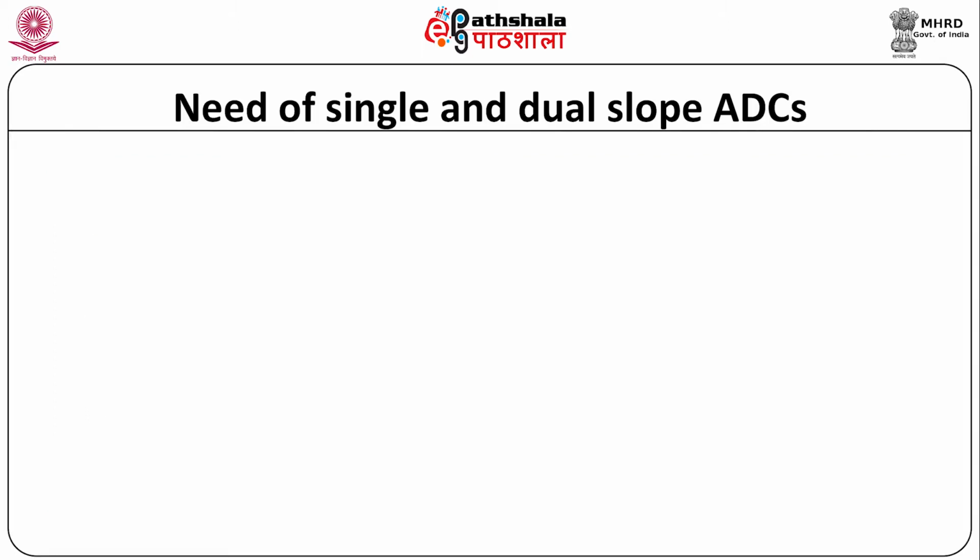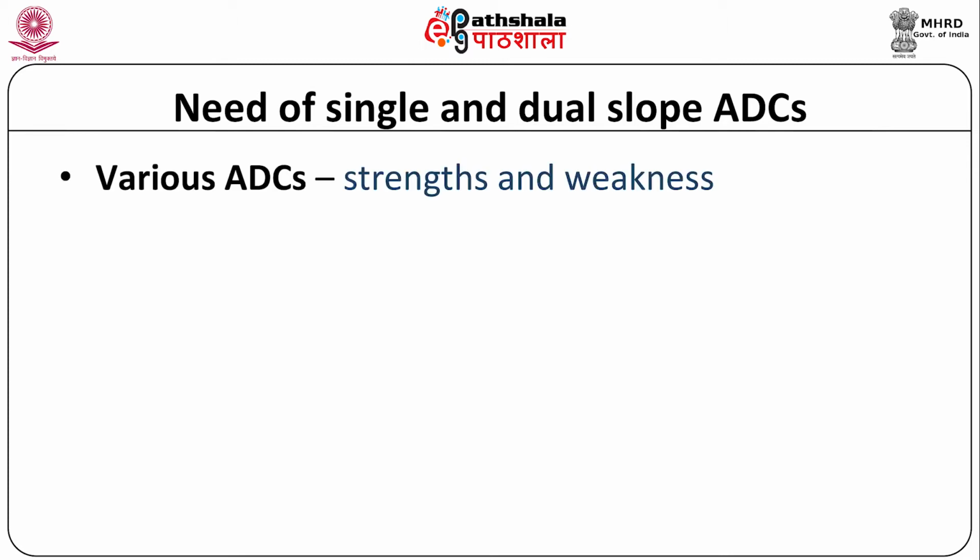Let us first talk about the need of single slope and dual slope ADCs. There are various types of ADCs, each with its strengths and weaknesses. These ADCs can be classified according to the concept on which they are designed. So far, 4 popular ADCs were discussed in the previous modules.